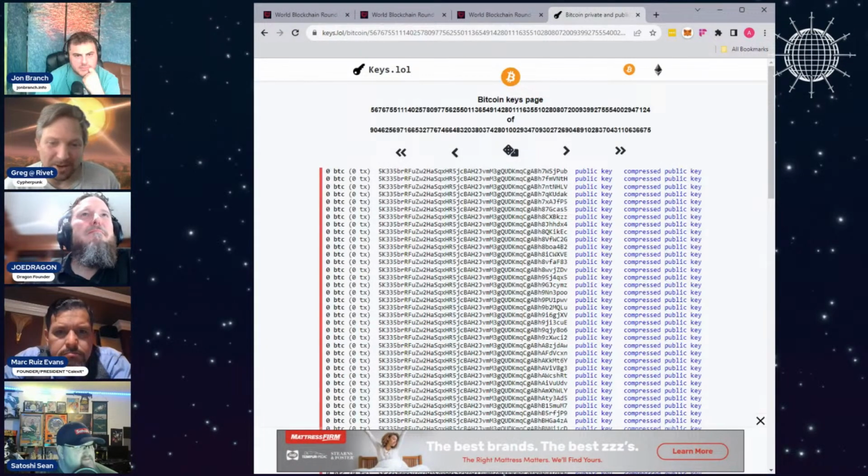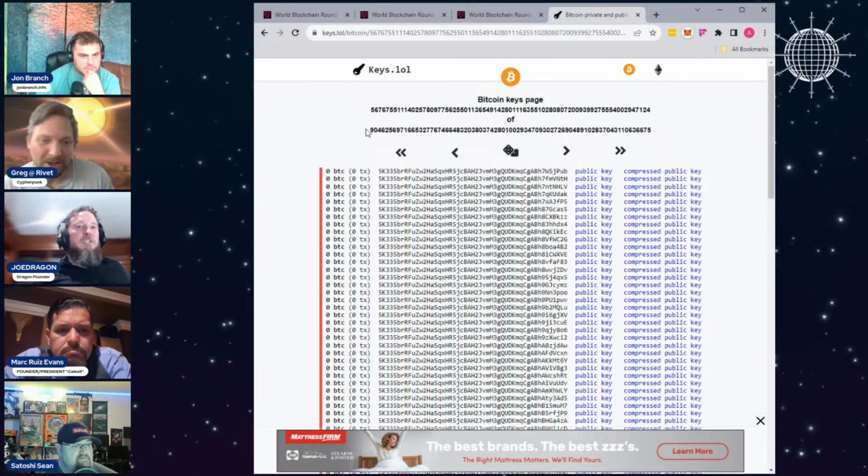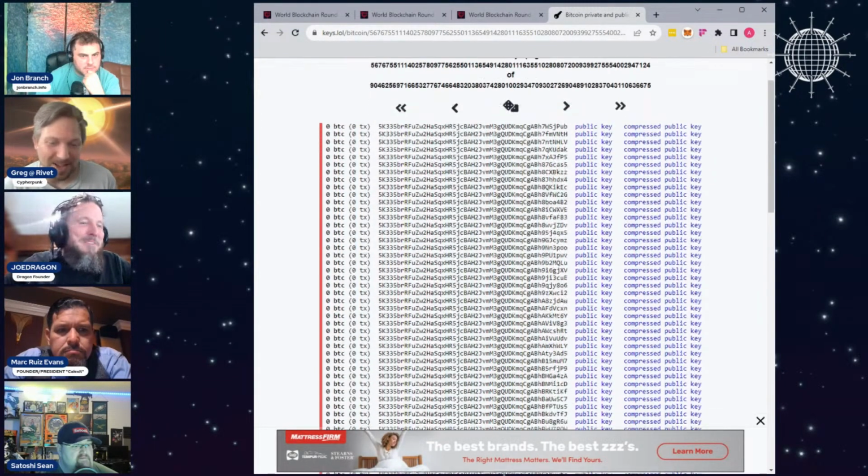They've just generated all the possible key space. So see the top number, the big long number between "of" and then another big long number? Those are the number of pages of private keys if you generate the entire key space and display it for Bitcoin, right? So if you got really insanely lucky, you could have opened this up and seen the private key for Satoshi's original Bitcoin or a JP Morgan account even, right? Right, exactly.